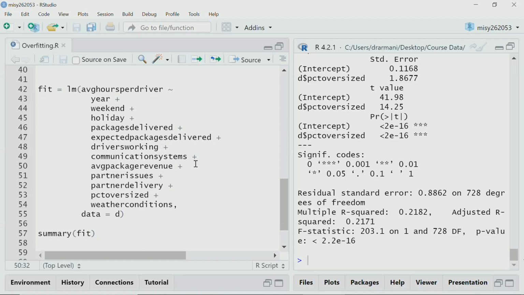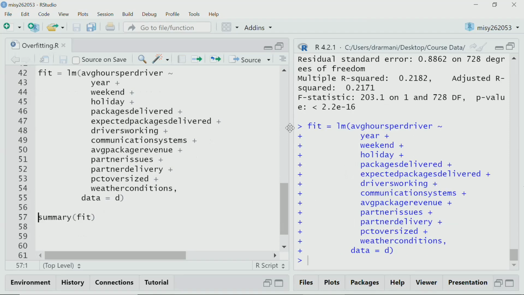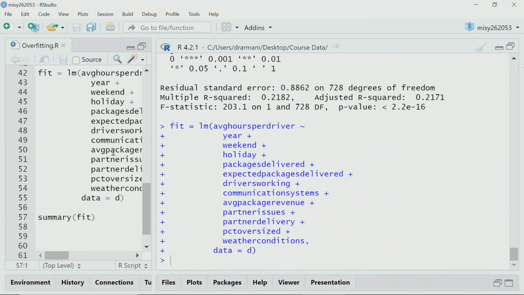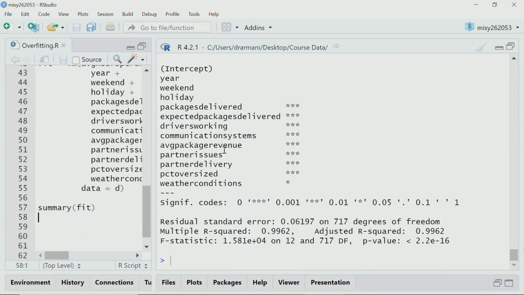Any question? I removed the first, I removed year. So why? Okay, so you know that you should first run the regression with all the variables, and when you do that, you get the coefficients, and right off the bat, you see that year, weekend, and holiday are not significant.